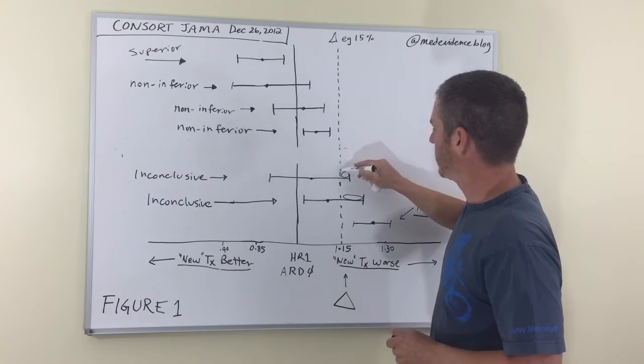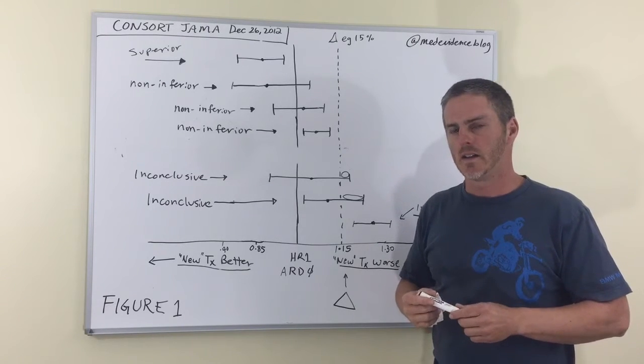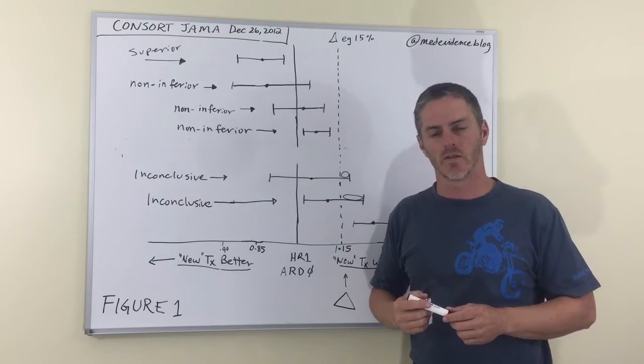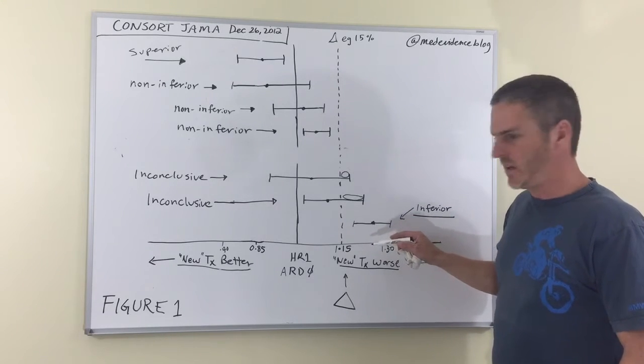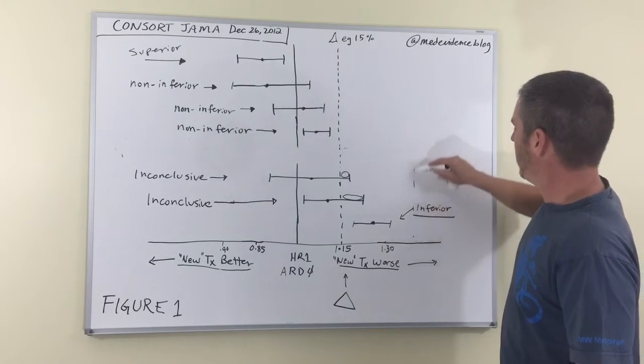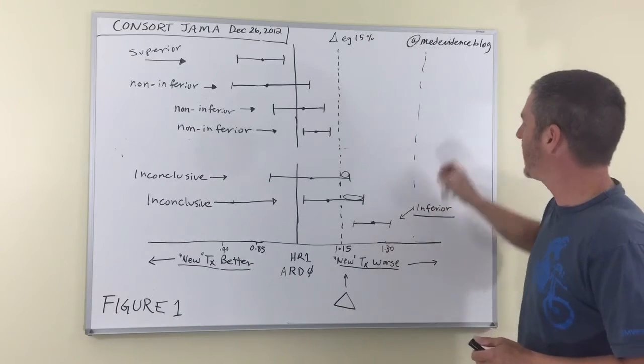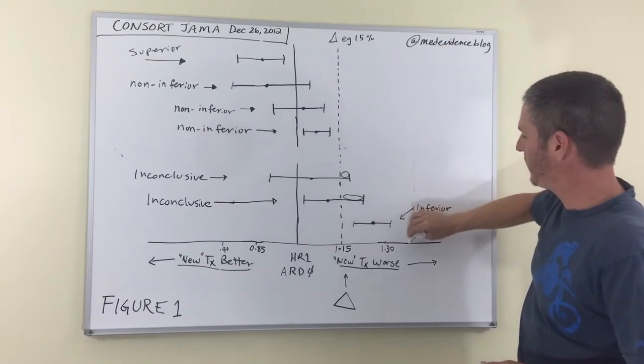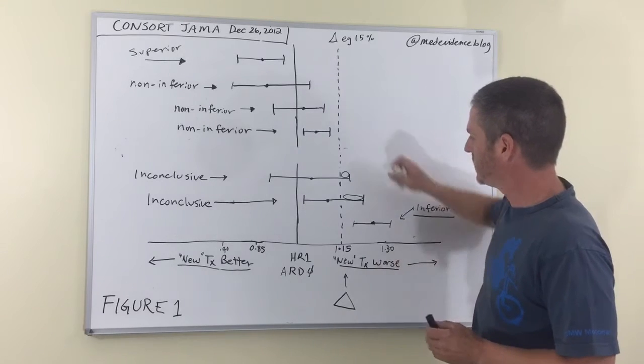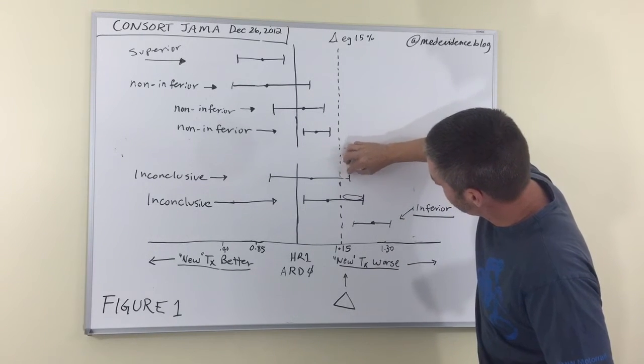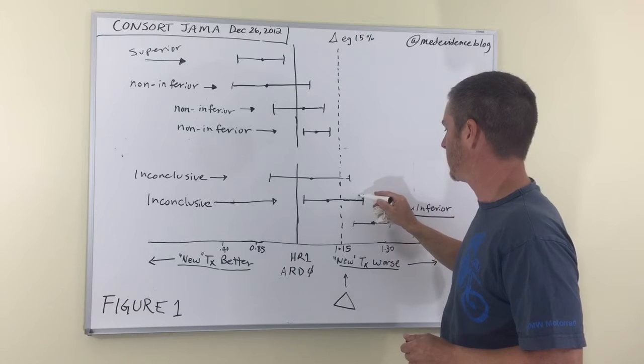And in fact, they say in the footnotes regarding this result, the one that I say is paradoxical, that it's unlikely to come about because it's so unlikely that you would have a sample size that would be large enough to give you such a small confidence interval. But just briefly, let me say something about that. That just depends on how egregious your delta is. As I make delta further and further out, it's more and more likely that I could find a result that doesn't include delta. And it's more and more likely that I will be able to claim non-inferiority. But let me finish before I get to some of these other nuances. I'm going to go ahead and erase, I'll leave the inconclusive ones because they show that any time that your 95% confidence interval extends past delta, you have to claim that it's inconclusive because of the possibility of these values here.